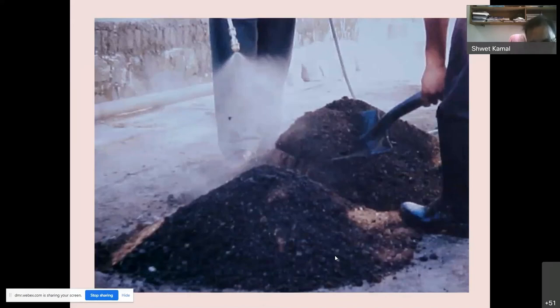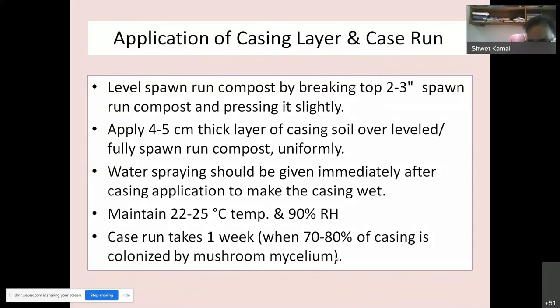You can see the formalin treatment of the casing soil is going on. And how to apply casing soil? Simply we level the spent compost, because you know when the spawn run takes place, the compost surface becomes convex. So just break it 2 to 3 inches and level it properly, so that when you put the casing soil, the thickness should be the same all through the bag. And normally 1 to 1.5 inch of casing soil is laid over the spawned bags.